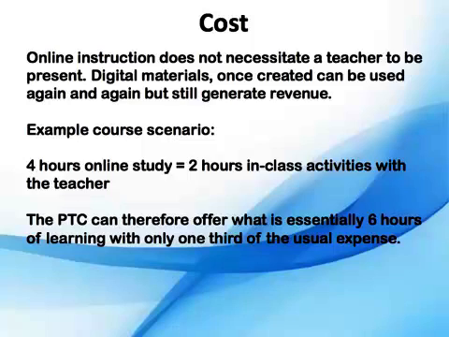Online instruction does not necessitate a teacher to be present. Digital materials, once created, can be used again and again, but they still generate revenue. So a scenario would be that 4 hours of online study would be 2 hours of in-class activities with the teacher. And the PTC can therefore offer what is essentially 6 hours of learning with only 1/3 of the usual expense. And that 1/3 would only be the first time, because once you've produced those 4 hours of online study, they are available to use again and again and again.